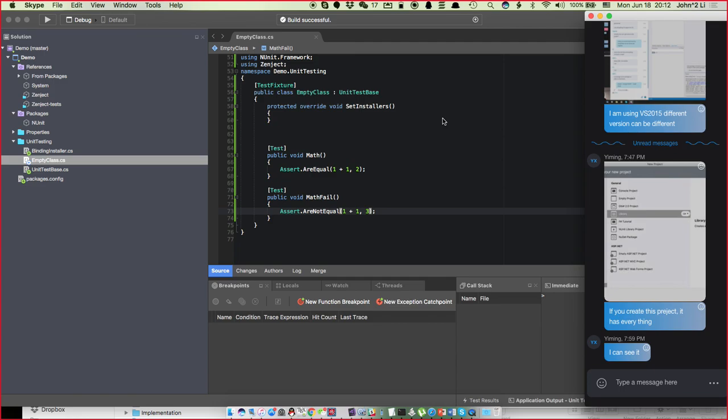Why is that important? Because what if you delete your code and later you want to test it again? You need to rewrite the code, right? Writing code is hard. We don't want to waste your effort to write code. So if you write your code, you should keep it.